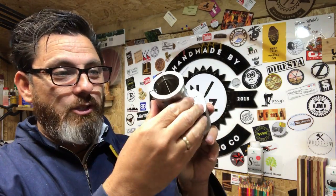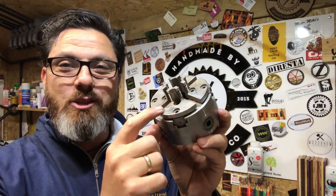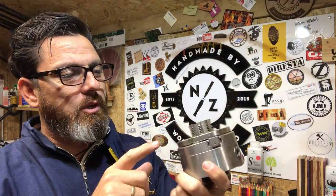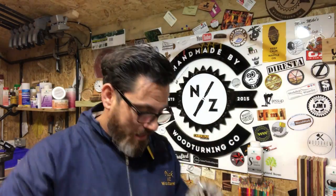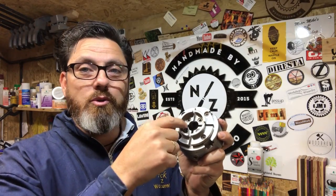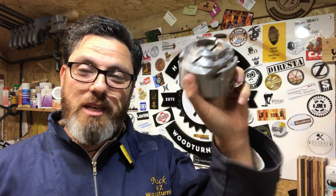I've then got this one with these bigger jaws on them, and I've also got this one with some mini jaws on there. I think there might be some names for each jaws, but I'm not sure what this one's called, but we'll go with mini jaws. Lots of different chucks for me, but you can do the same if you want, but you just need to buy more chucks. But well, you don't really need to do that, that's a bit excessive. You can just buy the actual jaws, and then you can just bolt on, take off and bolt on what you want. So you'll get a nice chuck, same as me.